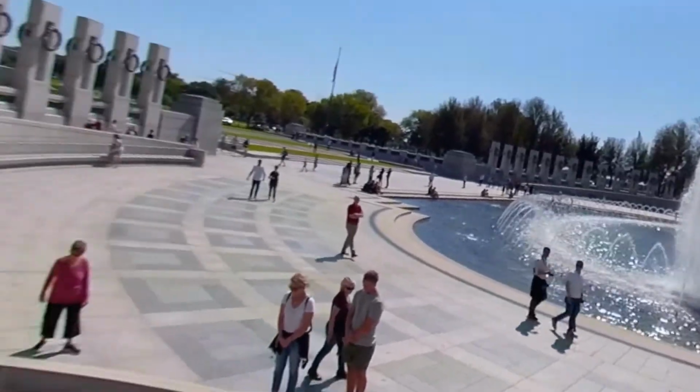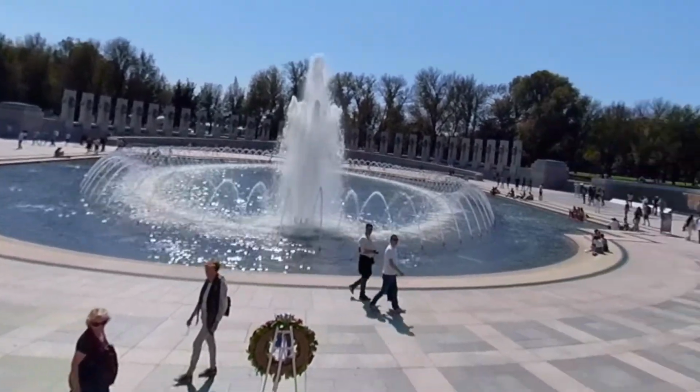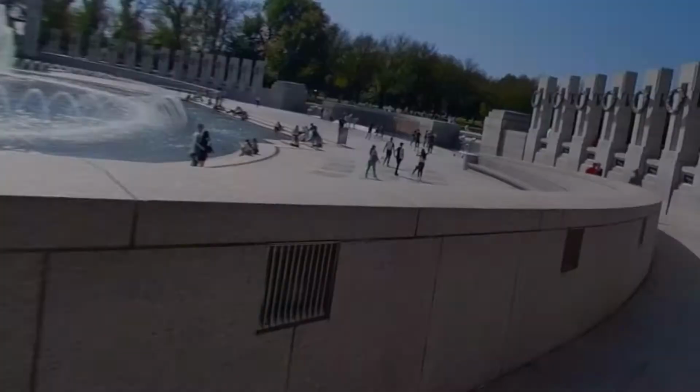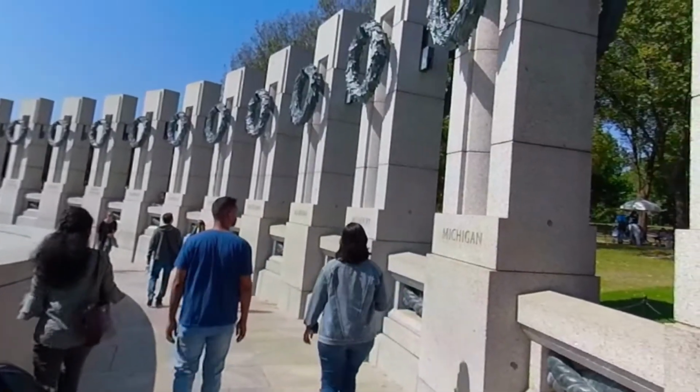Unfortunately, war has played a part in the crafting of America's story. Not so much the museums. And the World War II Memorial is full of that symbolism around freedom, victory, strength, peace. It honors the 16 million Americans that took part in the war, and the over 400,000 who made the ultimate sacrifice.